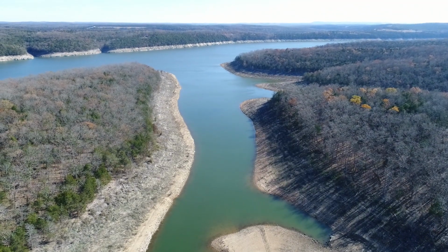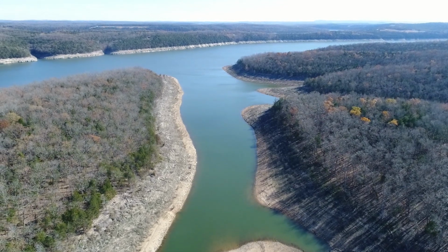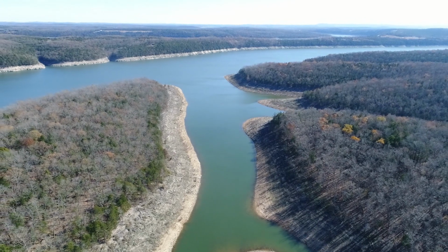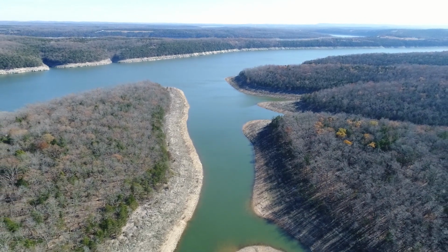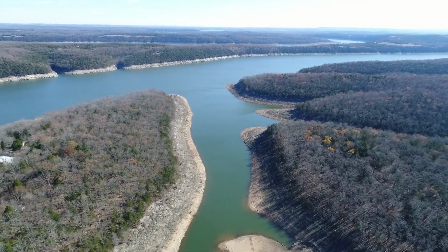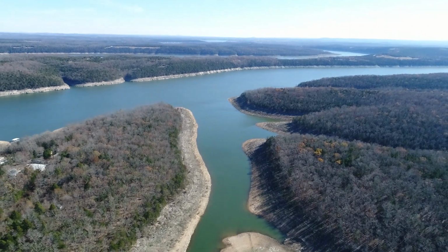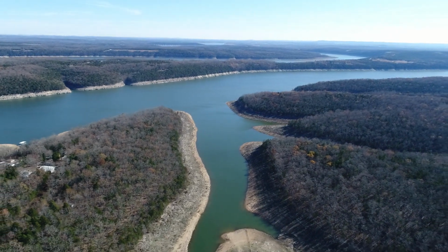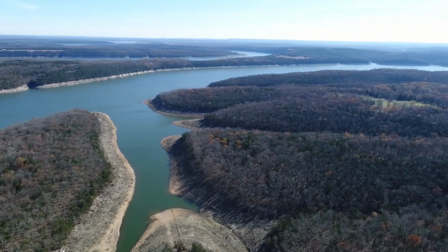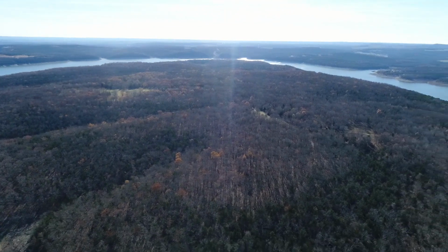That's State Line Cove right there. We were actually there just yesterday. Today's Monday morning. We took the family down, went to State Line Cove and fished. Caught a couple nice bass. We didn't keep any, but it was awesome. The kids had a blast, and the adults did too. It's so fun out there. It's so private, so secluded. Really only saw a couple other people that came down the cove in boats.